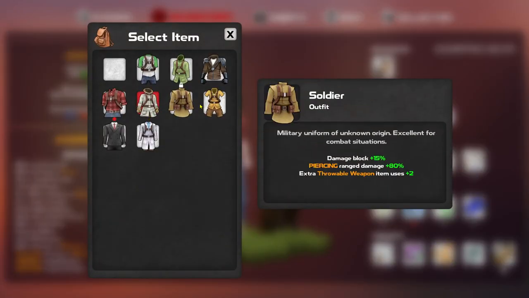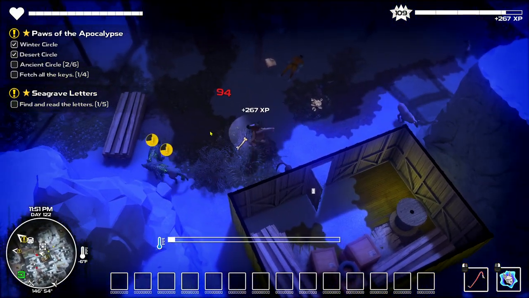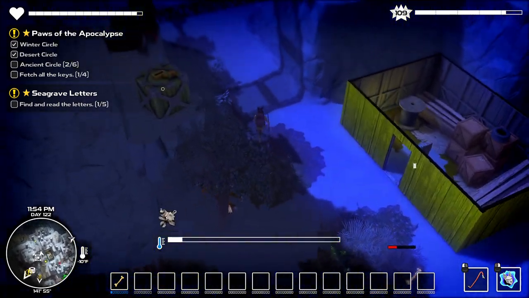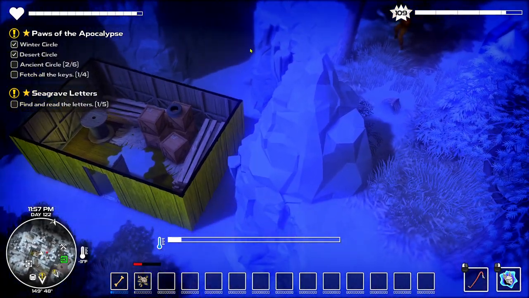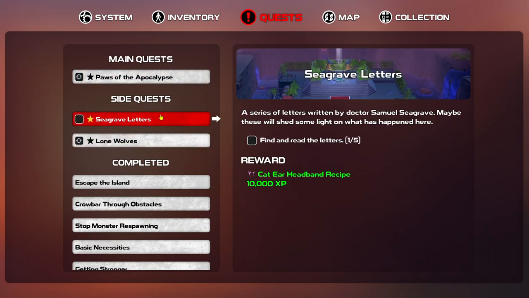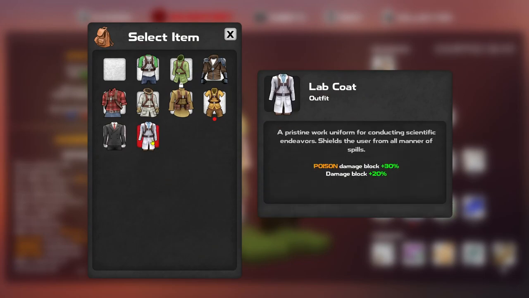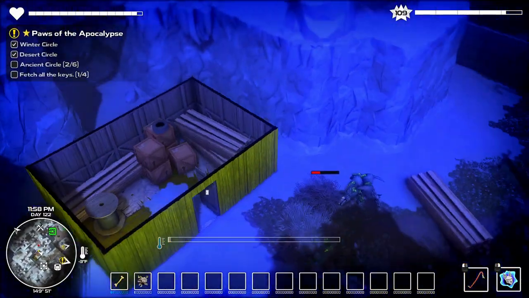Okay. Safari outfit. Okay. Did they spawn? Did I do that? Why isn't the quest showing up? I can just do that. Anyways, I did that one. But now I need to swap back my armor to the cold. Okay, there we go.